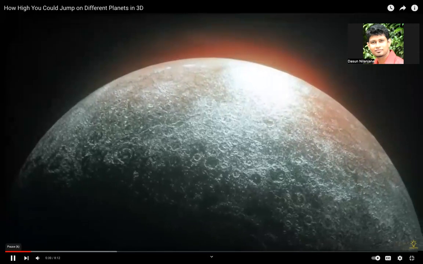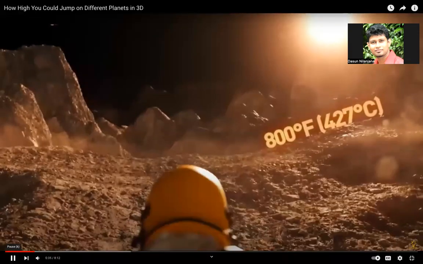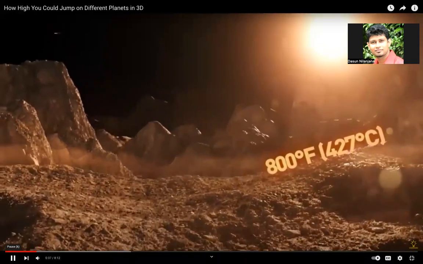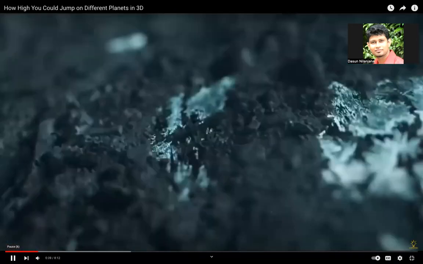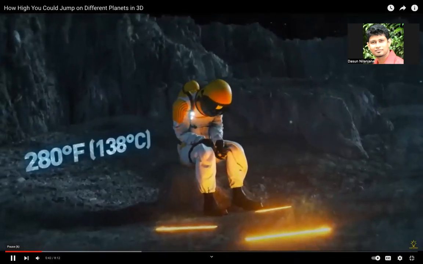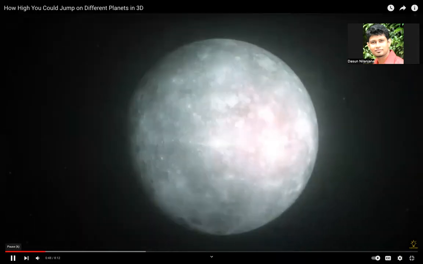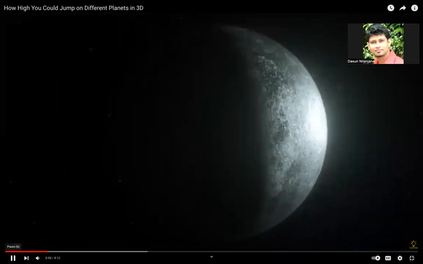The heat reaches 800 degrees. To be there is like standing neck deep in dark red lava on the slopes of a volcano. Oh boy. Night won't bring much respite either. Scorching air will quickly chill to minus 280 degrees. You'll also have to be patient, since one day on Mercury lasts 176 Earth days.